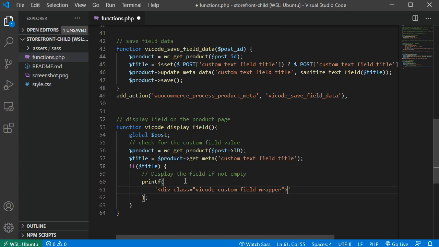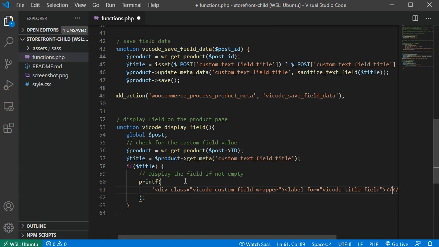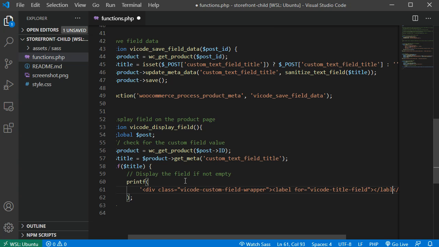Okay, and then here I'm gonna close it, and then in this div I'm gonna have a label for. This label is going to be for vicode title field. So we have vicode-title-field, and I'm gonna close this label.